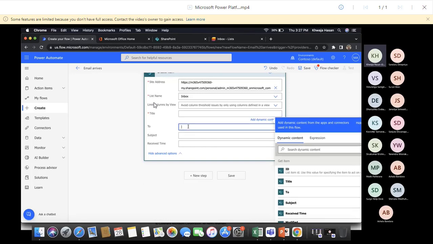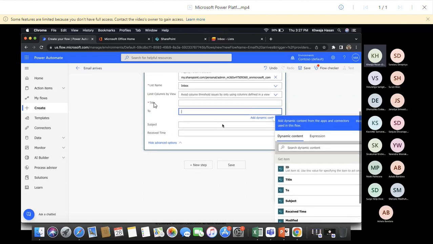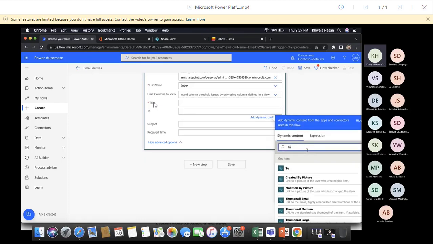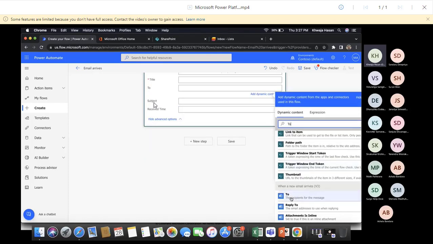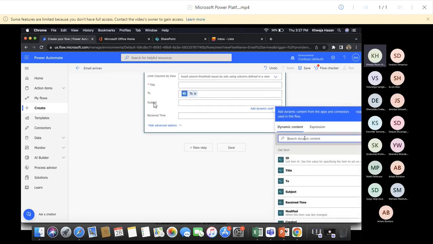So everything is available. So in to, we have to provide dynamic content. So guys, make sure you put dynamic content only. You just don't put to here directly. So here you need to select to. So we have to select to from the mail only, from the sender. Subject, we have to select from here only.